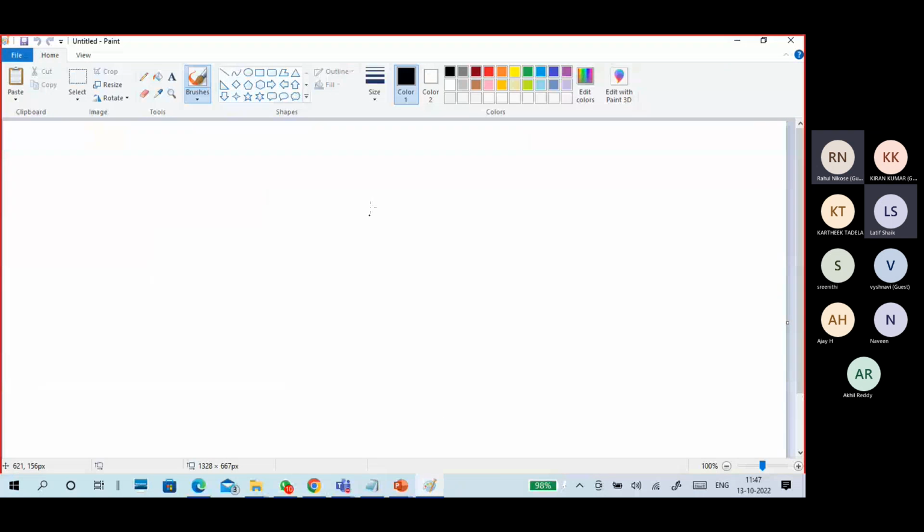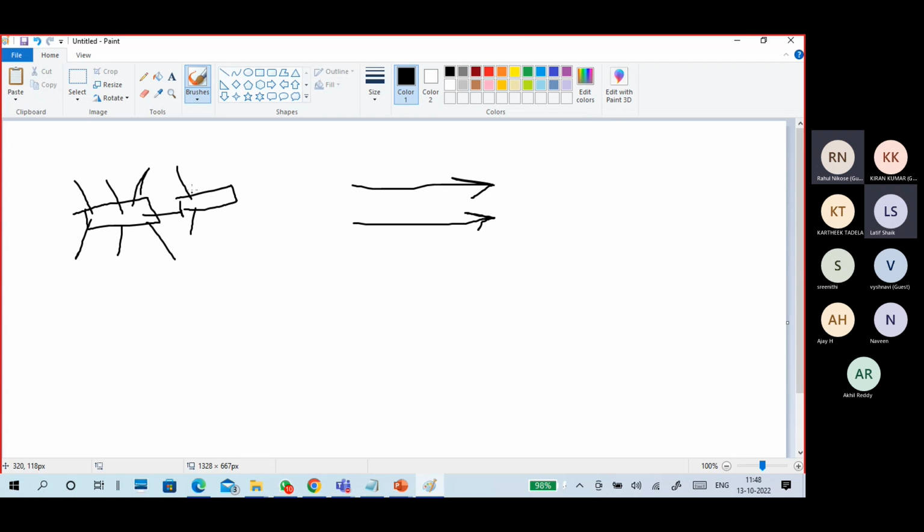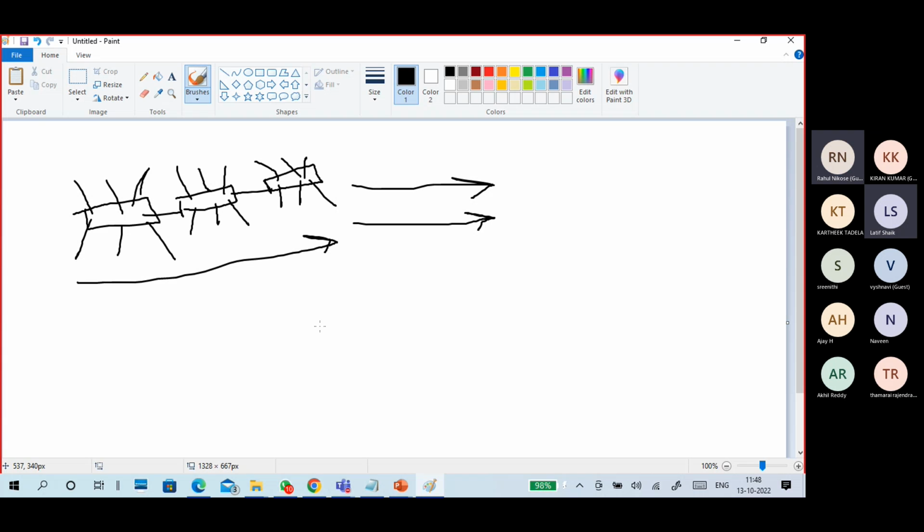Scalability means increasing, the ability to add more. That is called scalability. Like we have a star topology now. In a star topology, we can increase the network size as per our requirement by adding more switches to our topology, right? This ability to increase is called scalability.